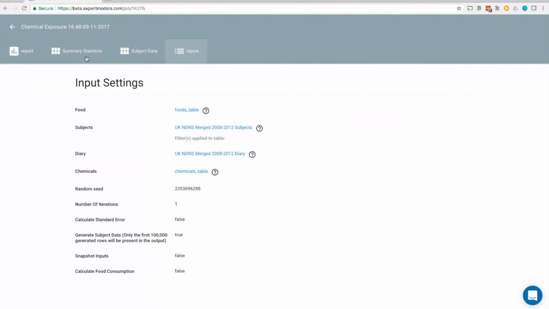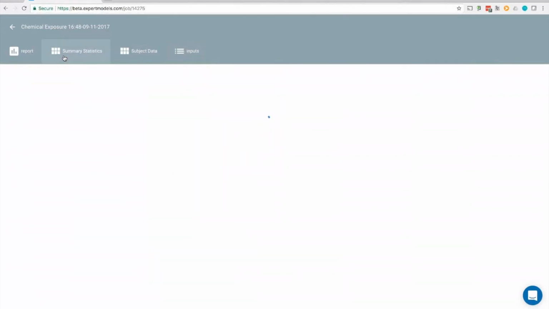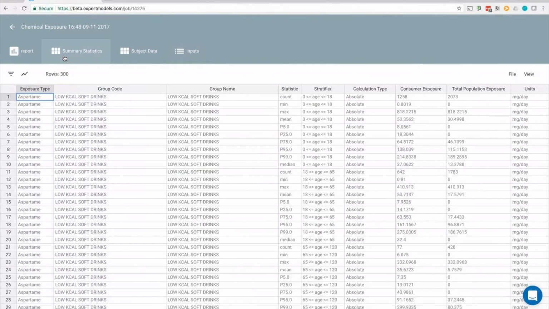So after we look at that, the most important things then are the output tables. This is very much similar to what Cian was describing a few minutes ago. There's a summary statistics table, which is always calculated, and then I checked a box for the subject data table, which is an additional calculation. So I'm going to draw a couple of graphs based on these, just to visualize what's there, because obviously with big data tables, it can be hard to just wrap your head around what's in them straight away.